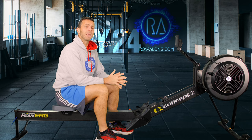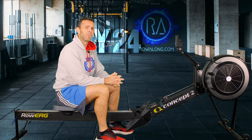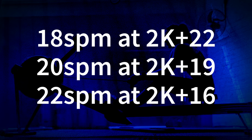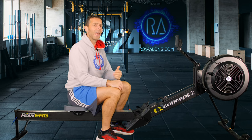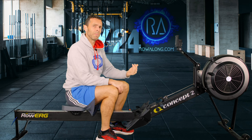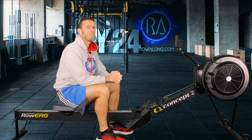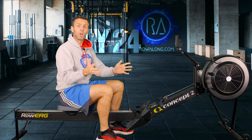Now this is meant to be a bottom tier, low intensity workout. So how you start this really will affect how the row goes. If you start at right about 2k plus 22, which is that kind of 4 or 5 out of 10 effort, nice low intensity, then it should keep it nice and low, because you're going to go at least 3 seconds faster as you jump up to that 20 strokes a minute, and another 3 seconds faster as you jump up to the 22 strokes a minute. That should really only take you to right about 2k plus 16 pace, or round about 7 out of 10 intensity, and then you back off again. So it gets a little bit spicy, but it's not too tough.